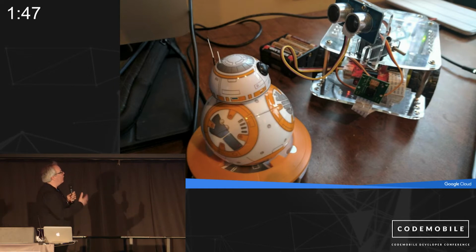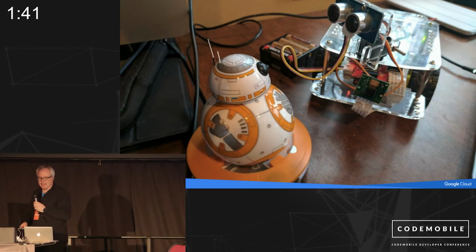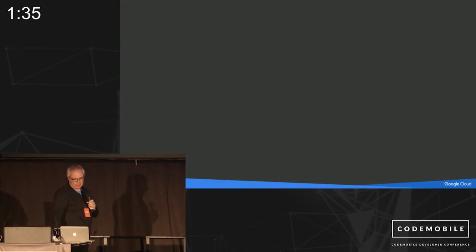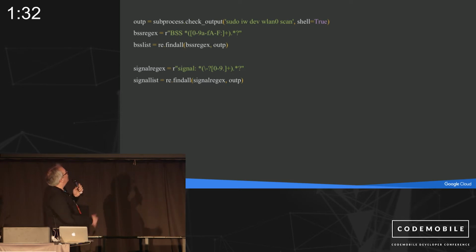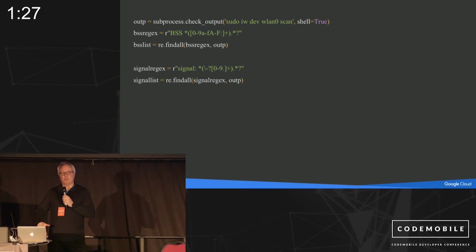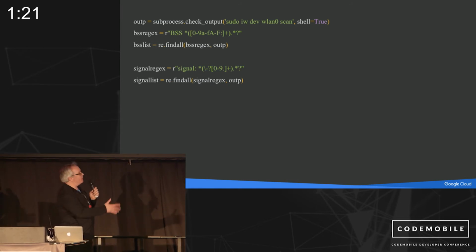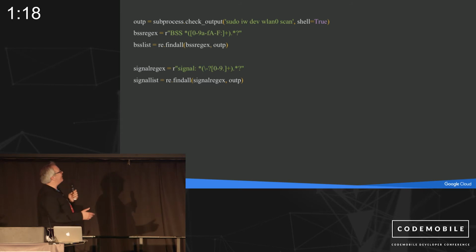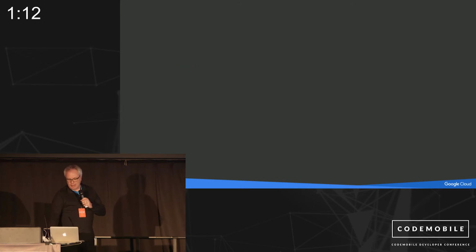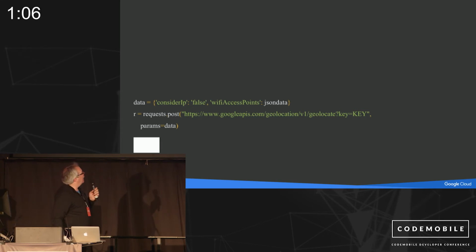Here's an example of a project I was working on. I built a robot, and the one I built is the one on the right, not the one on the left. This robot had a Raspberry Pi backplane, and Raspberry Pi runs Linux. In Linux, sorry, it's really hard to see, but the sudo iwlist wlan0 scan command will give you a list of all the Wi-Fi access points that you can see along with their signal strength. From that, achievement unlocked, I'm able to put a regular expression in a talk slide. Using a regular expression, you can pull out the MAC address and the signal strength of all of these, and then bundle them into a JSON file, which you then call the Google API's geolocation with.